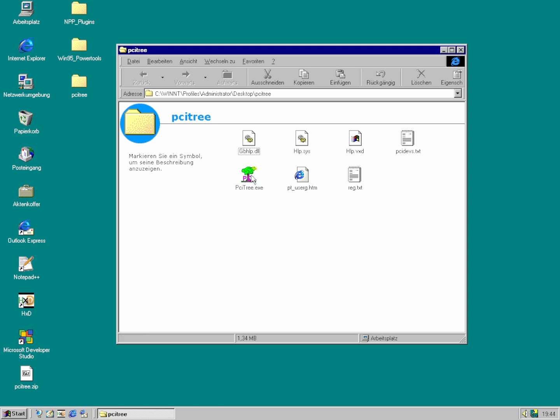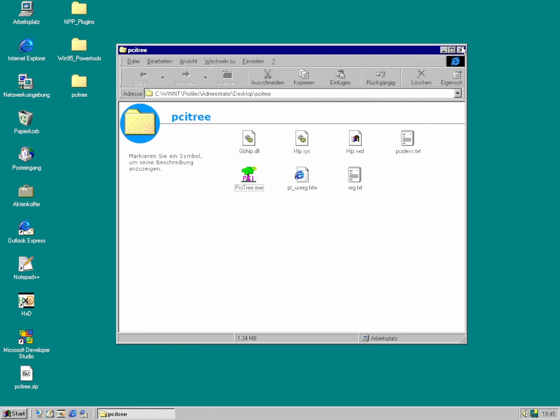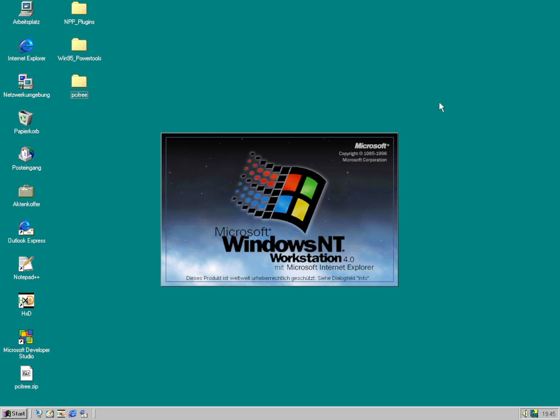If we go into PCI tree and examine the command register, we see that bit 2 is now already set, where previously it was cleared after boot up. So now we have our own helper driver that lets us use an AC97 driver intended for another controller in VirtualBox. There is still some hiss to the audio, but at this point that does not seem to have to do with the sound driver anymore, but rather the low bitrate of the audio files themselves. Apparently the bitrate was lowered during Windows NT 4.0's development for some reason. At any rate, at least the distortion that you hear on SoundBlaster 16 emulation is gone.